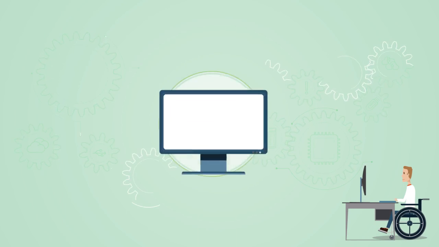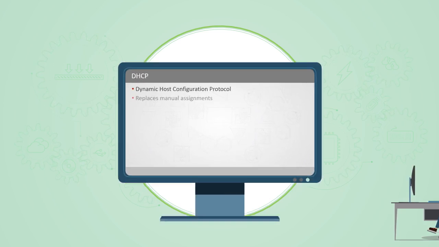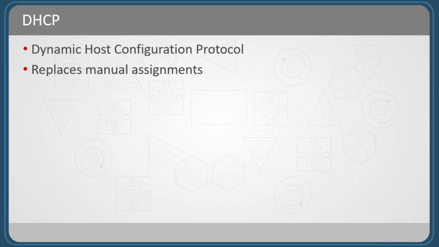In this presentation, we'll take a closer look at DHCP, or the Dynamic Host Configuration Protocol. This was implemented to replace manual assignments, particularly in very large environments. If you had thousands of clients, it would take a very long time to manually configure each one. Plus, you're much more vulnerable to simple typos and mistakes.